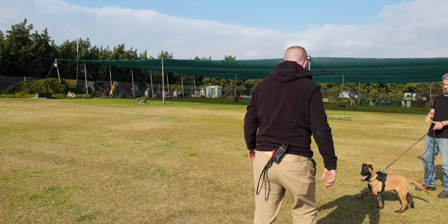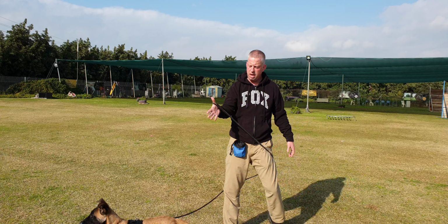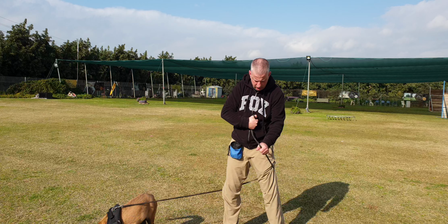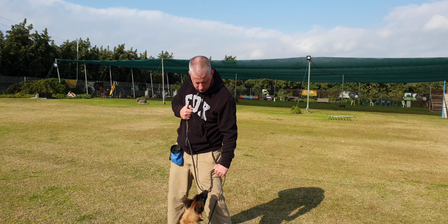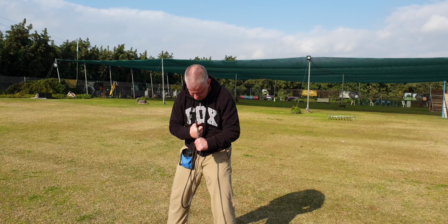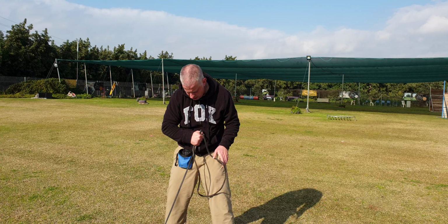When we're working on bite work, there is only a single way to control the leash. The thumb is inserted in this way. The leash is in the middle of the palm and it's locked by the four fingers. That way, when the leash goes from that side, I can physically control the dog. The other hand will always go in less than 1 meter, and that is the way I'm controlling the leash in two positions. If I want the leash shorter, I shorten that side, coming from down like that, never above my palm, always underneath. That way, if someone pulls even hard, it will never go away and I have full control of the dog.